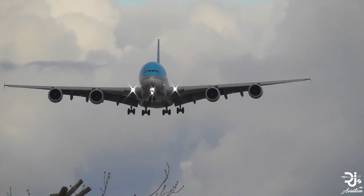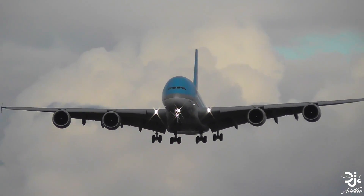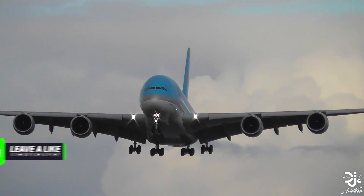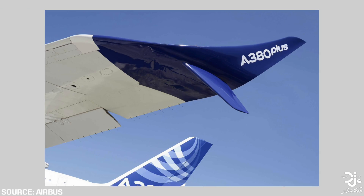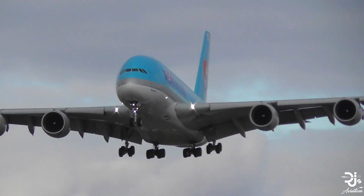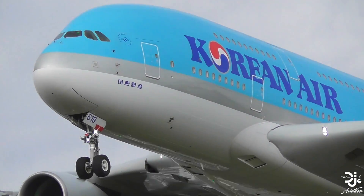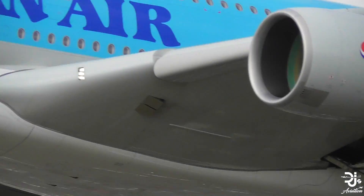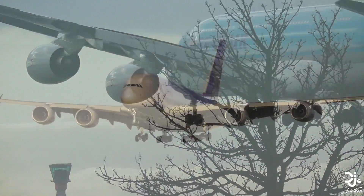The A380 is the world's largest passenger plane and currently operates with a number of influential airlines. Its four engines and full double-decker nature has allowed it to stand out at any airport, and in the coming years Airbus hopes to put forward a new aircraft titled the A380 Plus. This should entice existing customers and potentially new ones to place orders. Airbus figures that industry growth will result in the A380 being required on multiple routes to help cope with demand, rather than having the 777 operate on them. Their new A380 Plus will hopefully be the answer to all the concerns outlined by customers for the original A380.